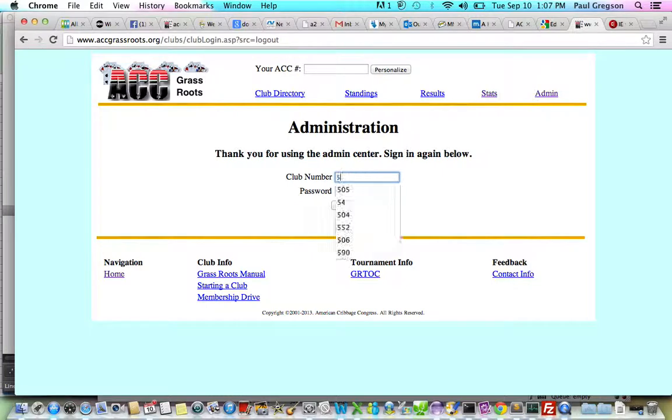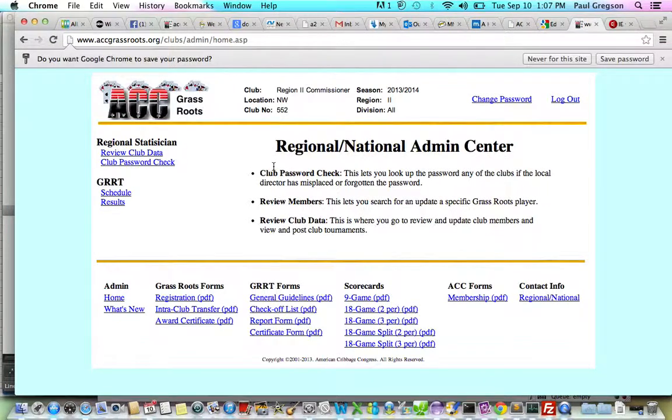So let's start. Come here and just Bill. I'm gonna actually use your region, the Northwest, to do this. So I'm logging in as you into the system. I've just clicked on admin up here, which brought me to this page on the grassroots site, and now I'm going into the regional commissioner for the Northwest. So I log in. And then there's really just two steps.